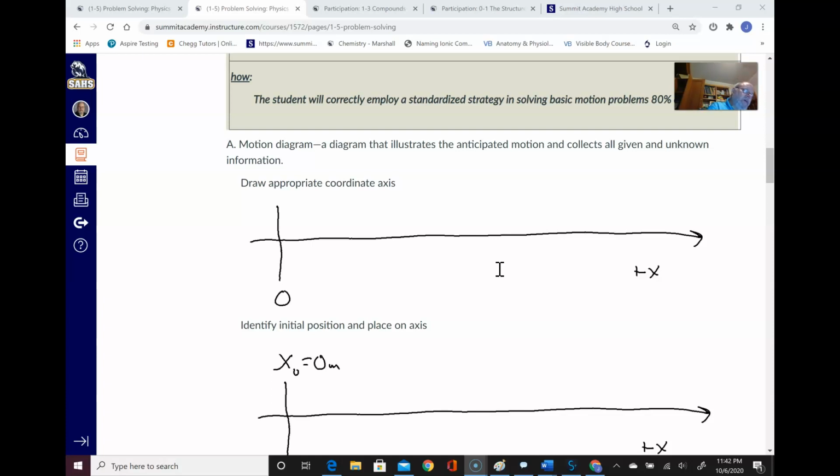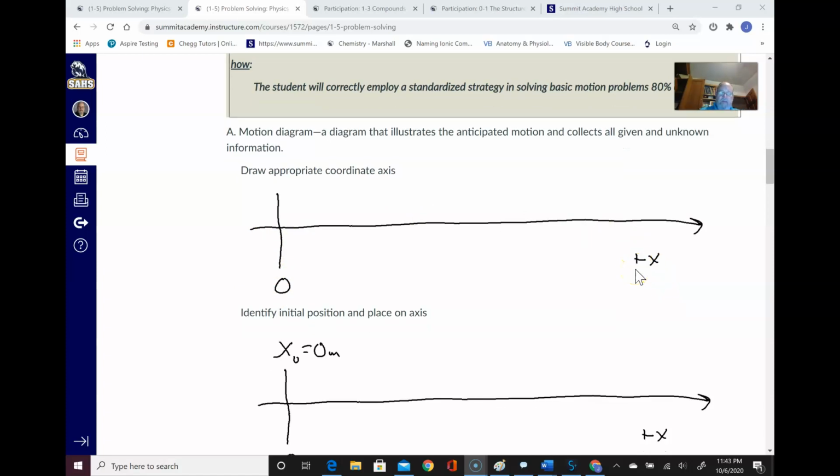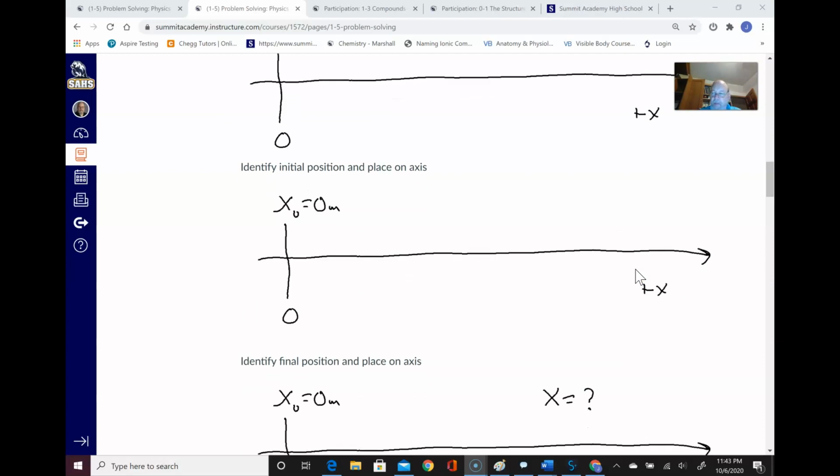And in order to have an appropriate motion diagram, I need a frame of reference. And this is going to represent my frame of reference. It's going to tell me where the origin starts, and then it's going to tell me the direction of positive x values. So the first thing we need to do in our collection process is collect the initial piece of information. Where do I start at? Where is my initial position? And we symbolize that with x0.